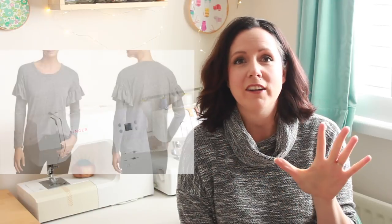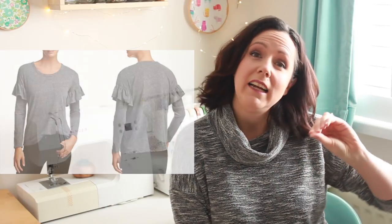For the fourth and final video in the series, I'm going to be doing something similar to this picture — a really cute little ruffle that's added to the drop shoulder. I couldn't find a picture that was exactly how I made this ruffle sleeve hack, but it's really simple to recreate. I'll talk you through exactly how to draft that pattern piece and how to sew it on to the Grainline Hemlock Tee.